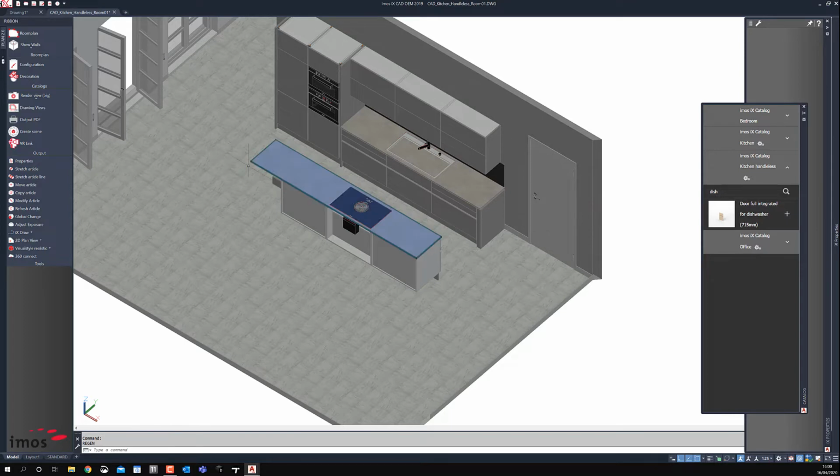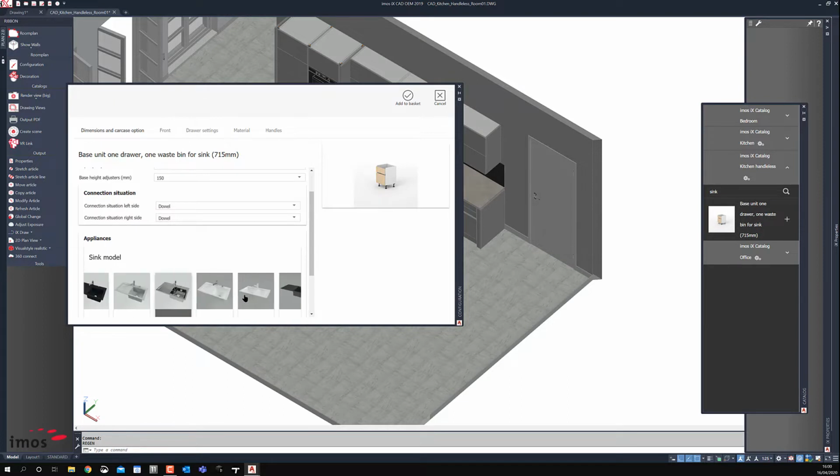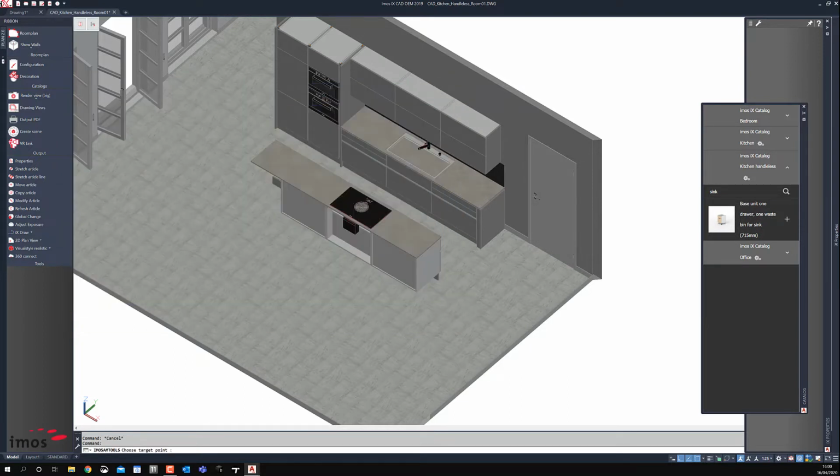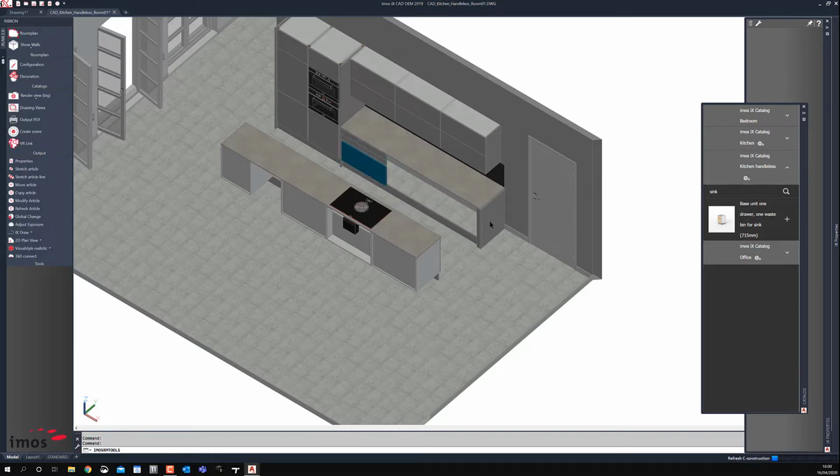And then I want another end unit in here just to line up with this one ever so slightly. So if I just type in here sink, it will give me my sink unit. But this time, rather than inserting another sink, I'll just say no sink is required. And then I can just drop this in at the end. I'll also need my end panels, and I have my end panel here, and again I can just use the copy command to make that change.